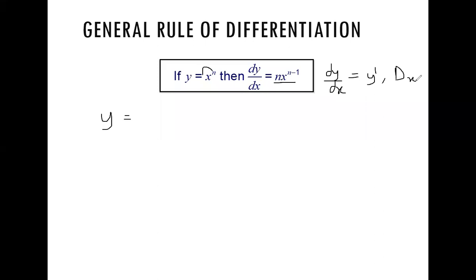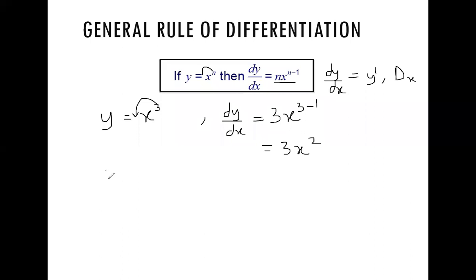Very well. So we are saying that if we are given the function y equals x raised to the power n, then the derivative will simply be: bring the power down to multiply the x and then subtract 1 from it. So let's take a typical example. If we have x raised to the power 3, then the rule says that dy/dx will be equal to: bring the power down to multiply the x. So that would be 3x raised to the power 3 minus 1, and that will give us 3x raised to the power 2. That is the first principle of differentiation.